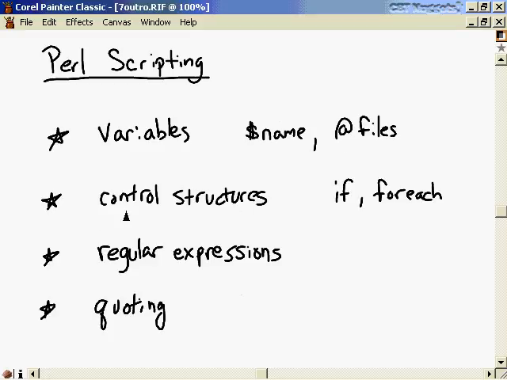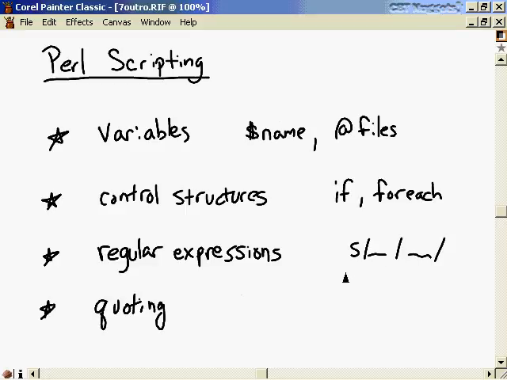And then we talked about control structures in Perl. We looked at a simple if statement. We also used a foreach loop, which was perfect for manipulating the elements of an array. And then we talked about some simple regular expressions. In one script we used a substitute operator, where we substituted one particular set of characters for another set of characters. In that example, we substituted blank spaces and tabs with nothing. We just eliminated them from a particular string.